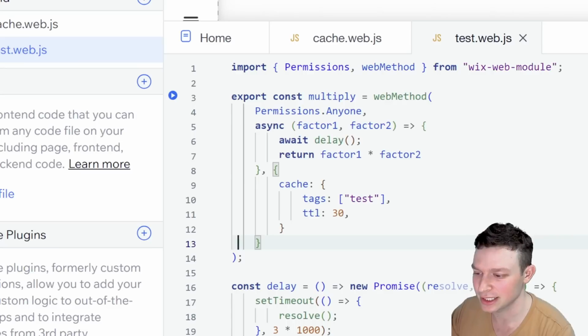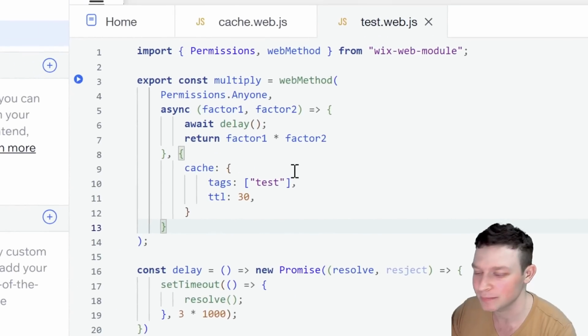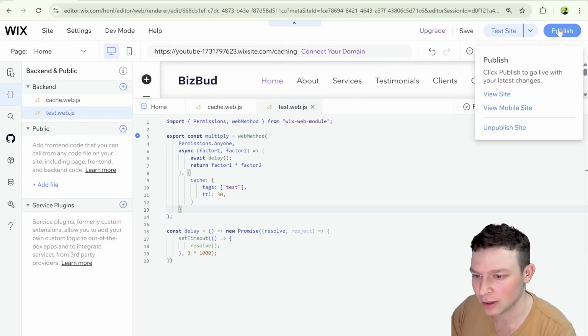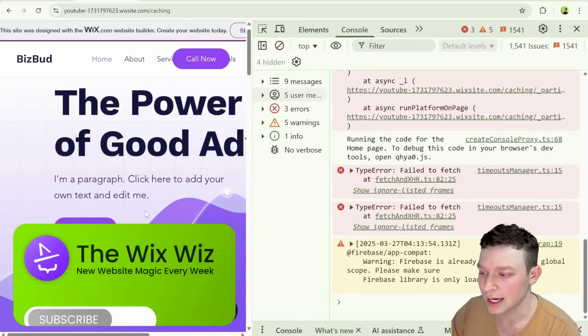Yeah, because I don't really need this to last very long. I just want it to last for the demonstration. And who knows, we might even get in a little demo of what happens once the cache is invalidated. So let's go over there. I put in that, and let's go ahead now and publish here on the live site.